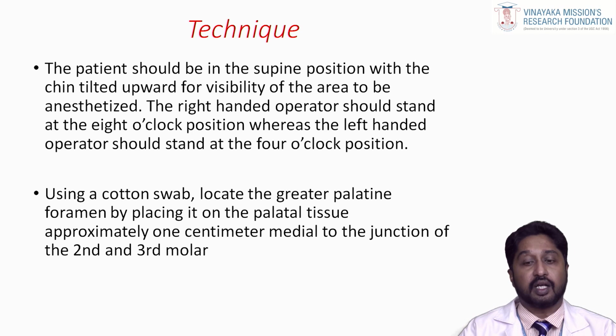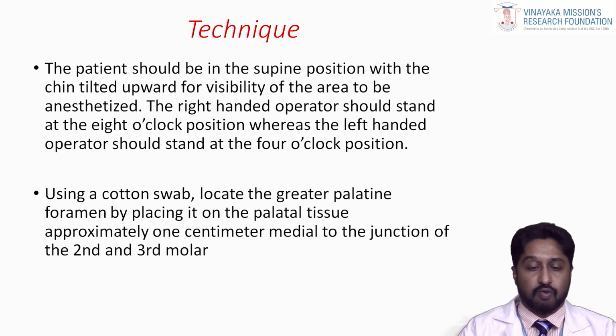The patient should be in a supine position with the chin tilted upwards for visibility of the area of anesthesia. Here we are going to give it on the palatal side. Unlike the buccal nerve, where you can see the buccal side easily, here you cannot see the palatal side. So you tell the patient to be in a little supine position and tilt the head upwards so that you can see the palatal area clearly.